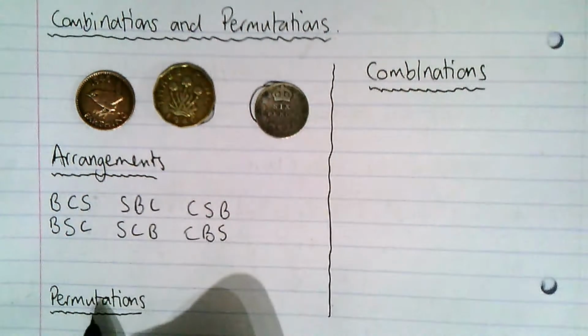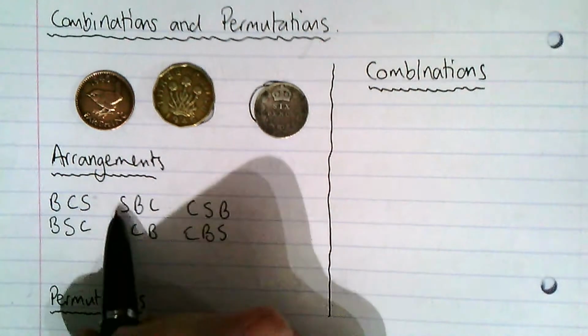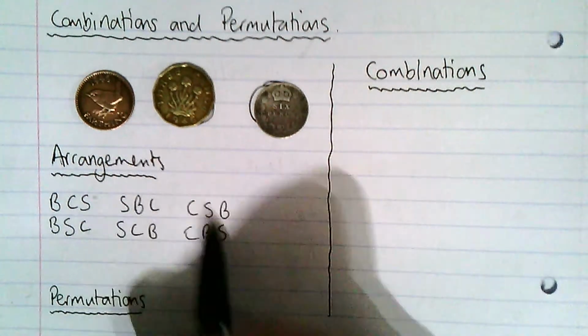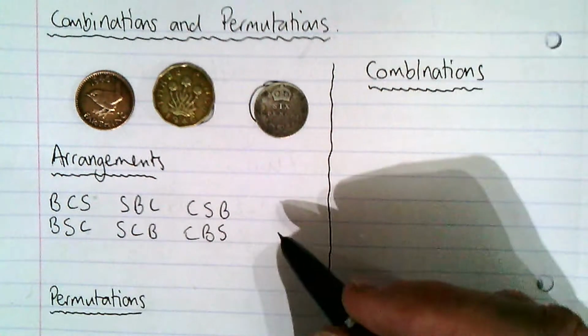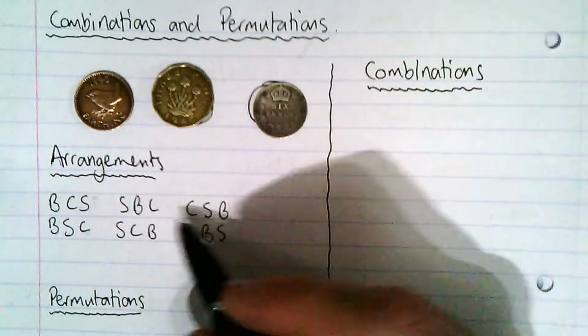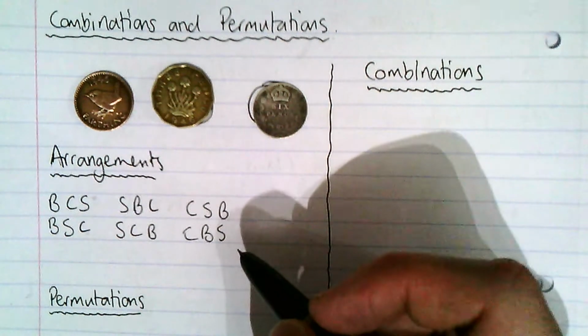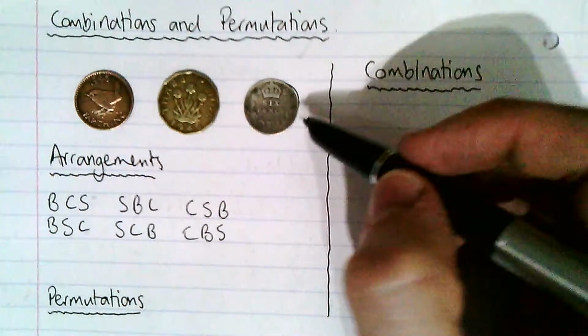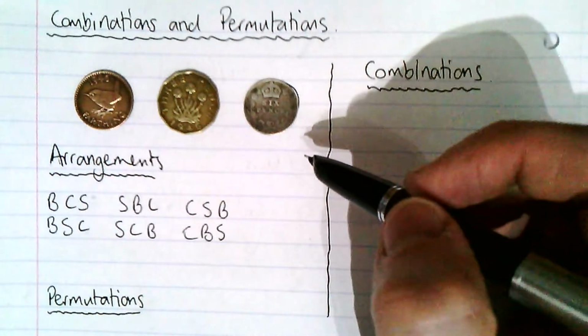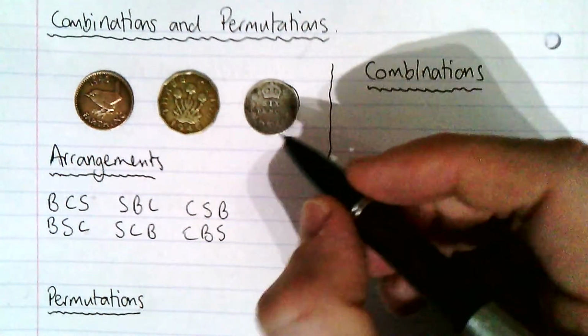Notice I've done this systematically. Brass is at the start, silver's at the start, copper's at the start, and I've laid it out in a way such that I can look at this and say I've done all of the different combinations that there are. Now you notice that for 3 here there are 6. There's a way of working this out without needing to actually have some physical medium to move around, and that way is to use factorials.